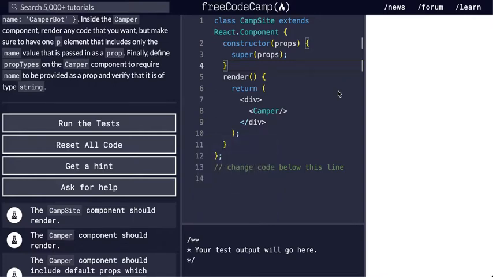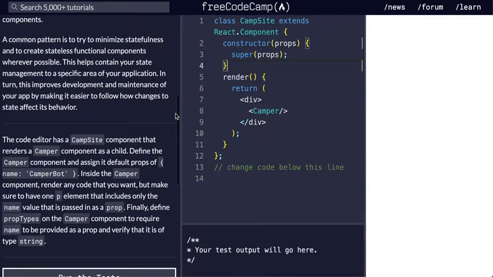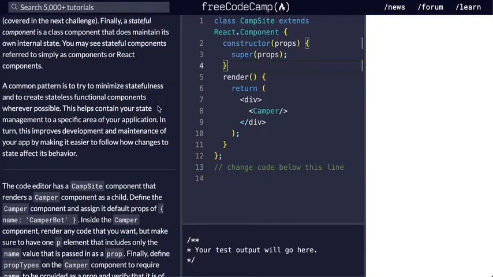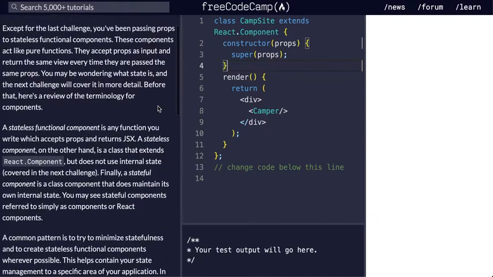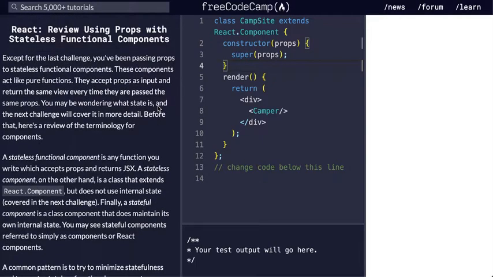In this video we're going to be doing the freeCodeCamp section of React, and the challenge will be to review using props with stateless functional components. Except for the last challenge, you have been passing props to stateless functional components. These components act like pure functions.